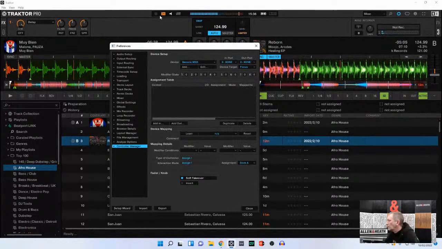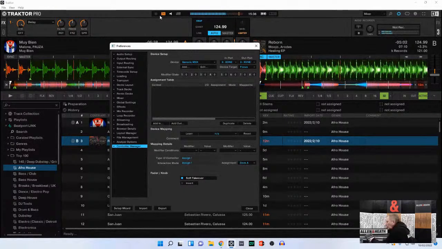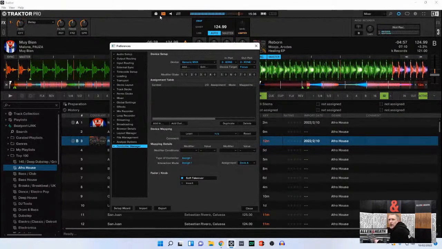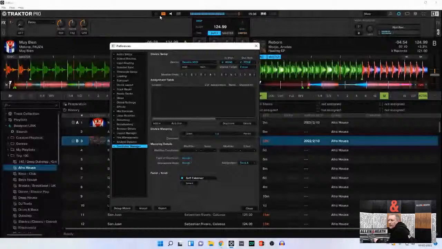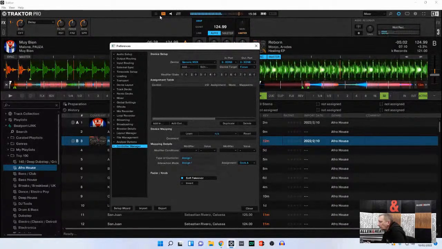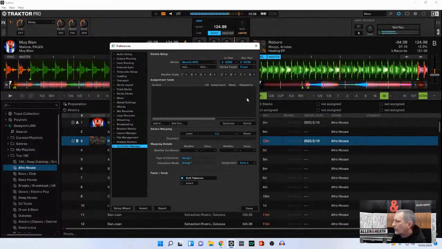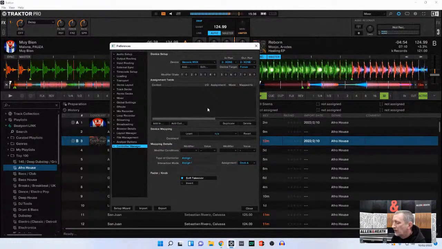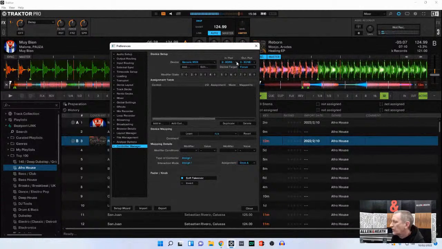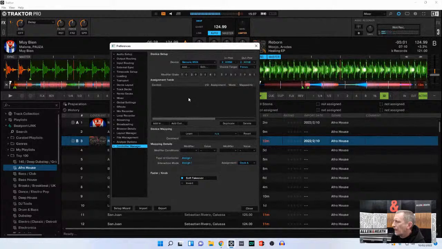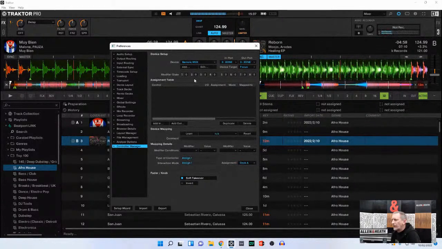If I show you up here, the little K2 I've got plugged in. If I start moving that around, you can see some of the controls, and this one is mapped over there on the far top left of the screen. You'll see the dry wet control being used. So that's X-Link MIDI through the 96 USB. If I wanted to control this PC from the Mac that I've got connected to the 96, I'd be selecting the partner one. That's a different rabbit hole, so we'll talk about that in another session.